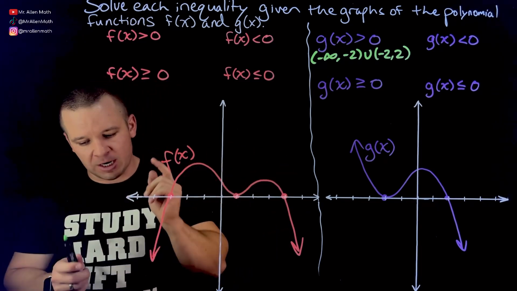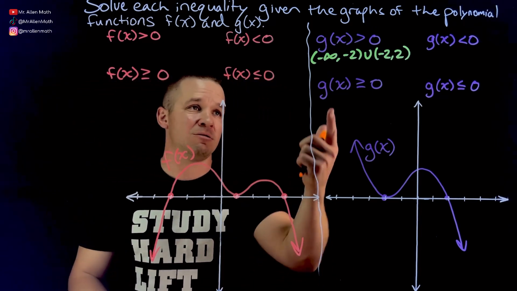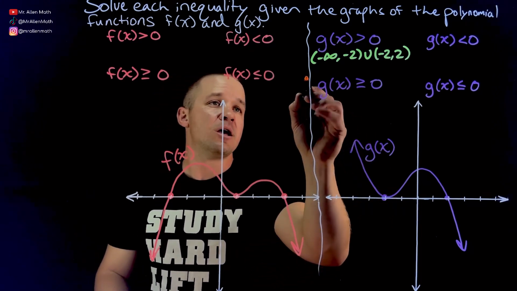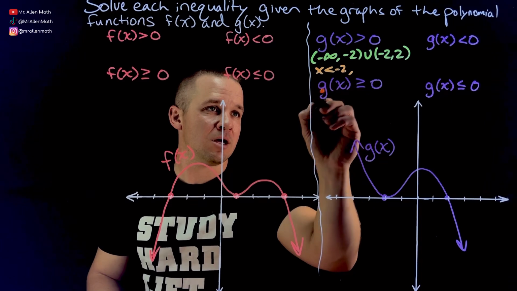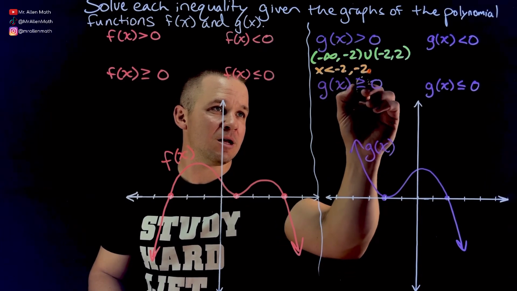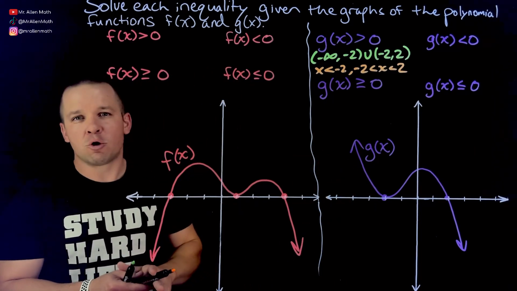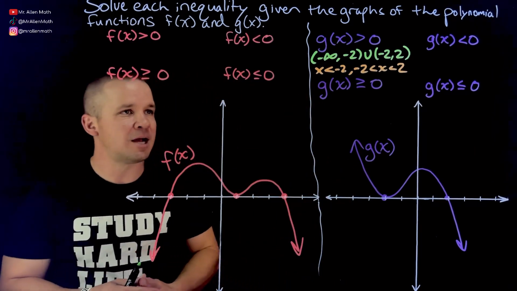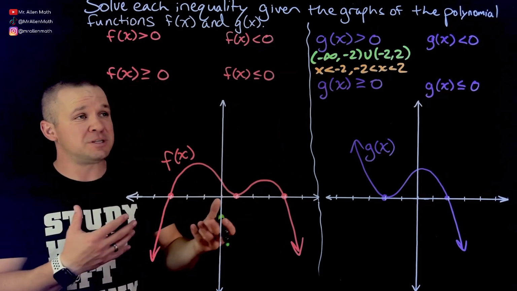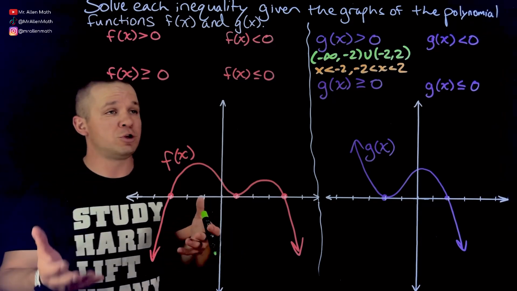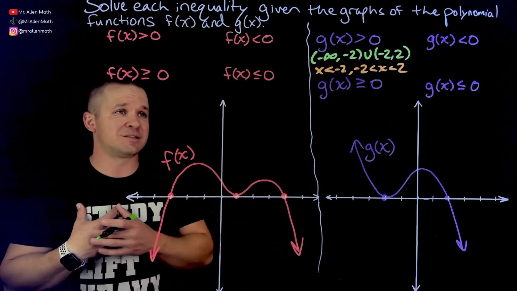I will do this one in inequality mode, if you will, just so you guys can see that. But otherwise, I'm going to stick to interval notation. I feel like it's easiest with these. So here would be when x is less than negative 2, and then when x is between negative 2 and positive 2, not including. So that would be the equivalent in inequality form versus interval notation. Your call on what you want to use, or if your teacher's specific to that. I usually just let people choose which one as long as it's correct. But that's just me. Not every teacher is the same.